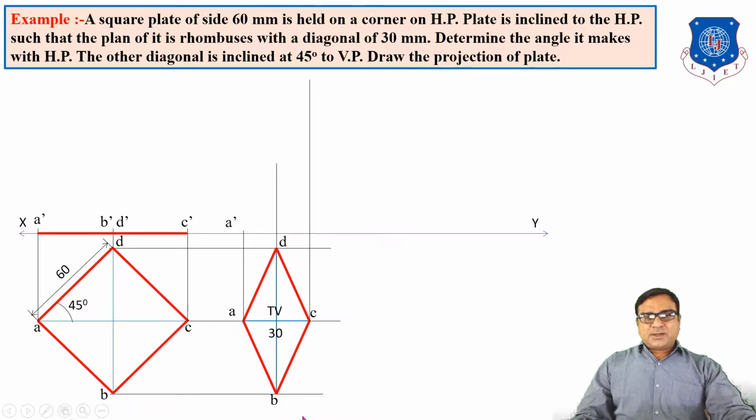Draw vertical projection lines because the A corner is in HP. How to obtain C dash? By taking radius A dash C dash on the compass, with A dash as center, draw an arc. Join A dash C dash, which is the front view of the plane when the surface is inclined to HP. The length of A dash C dash here and A dash C dash here are both the same. Insert B dash C dash. Now here the answer, when the surface is inclined to HP, is 69 degrees.